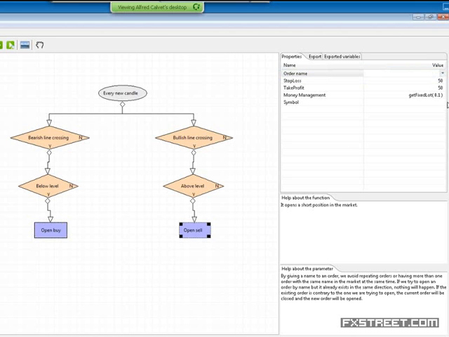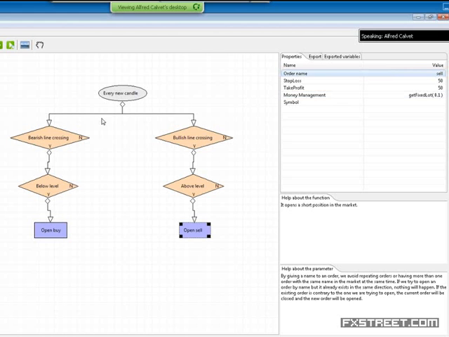So, open buy has already a name. Now let's name the sell orders. So I'm going to write sell here, and again, I'm not going to set the stop loss and take profit. Money management, that's another thing you could manage from here, but we're not going to go into this right now, because we could do a whole webinar talking about the money management options. So let's not go in depth into this topic today.